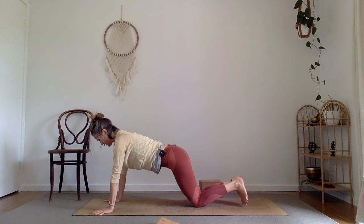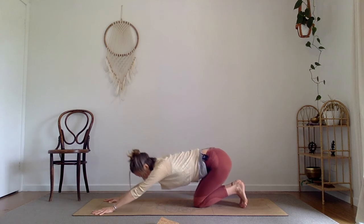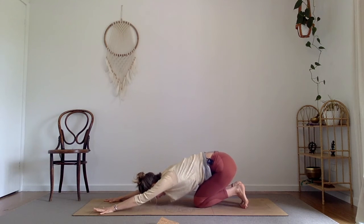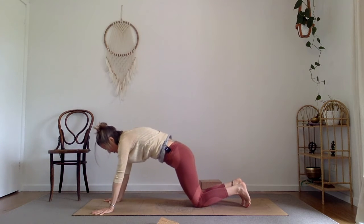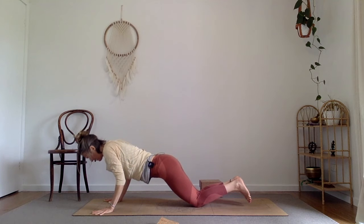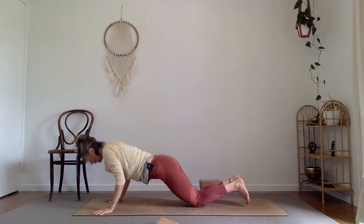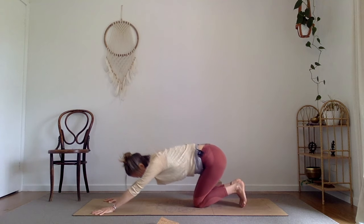Breathe here as you press the hands down, lift the chest up. As you exhale now, take the buttocks back toward the heels. And then inhale, really slowly guide your body forward, rounding the spine. And then exhale, tuck the elbows in, come halfway down to a little push-up. Inhale, lift yourself up. And then exhale, take the buttocks back toward the heels again.